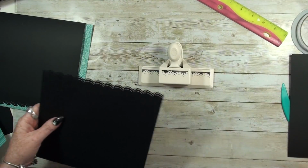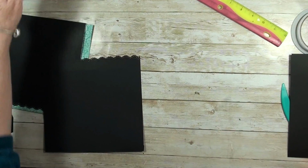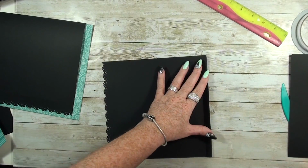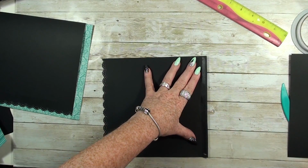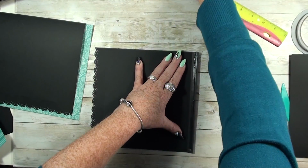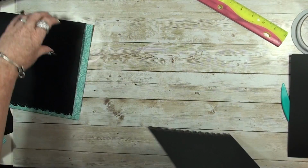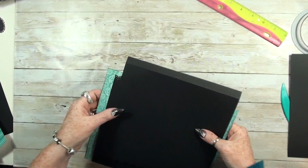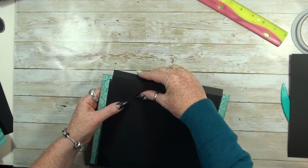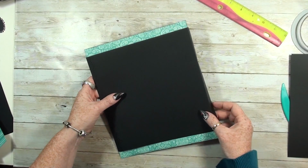Like that. And then we can glue this one at the other side. Now make sure you position it at the same height as this one.